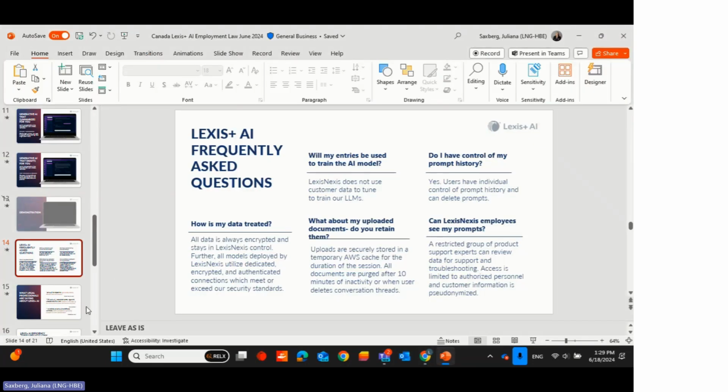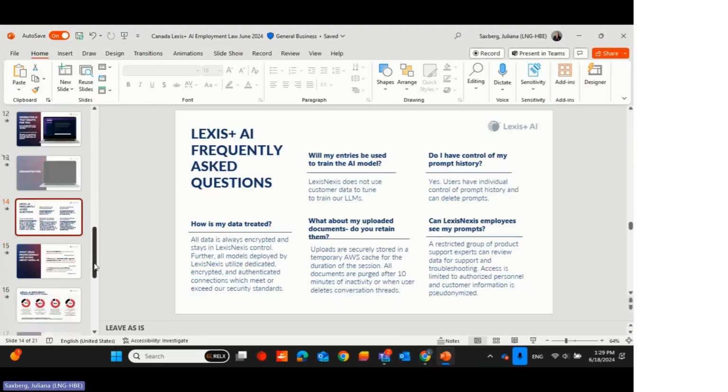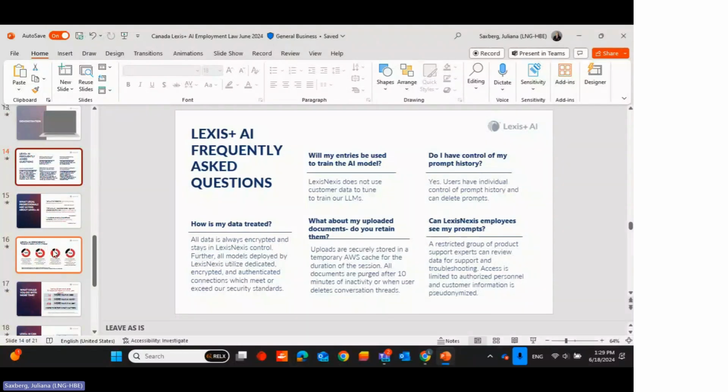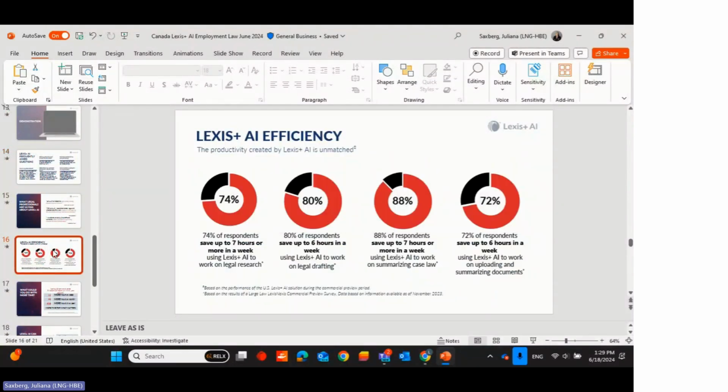want to come back to our slides and highlight, I guess, that in the United States, lawyers have been using this tool for some time, and this is the response we're getting. Overwhelmingly, lawyers say that this tool helps them save a very significant chunk of time.